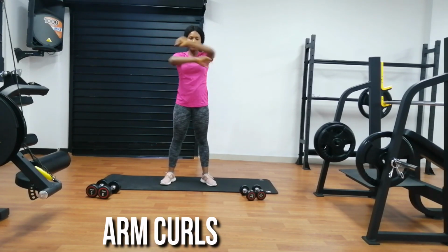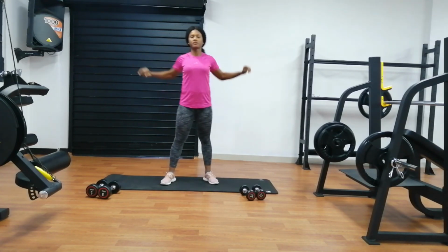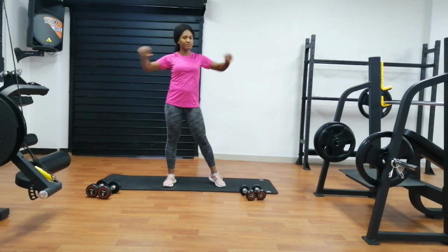Okay, so these are just warm up. Of course, you have to prep the engine. You have to warm the engine before you start driving your car, right? So let's warm up our body, the muscles, before we go into our workout for today.